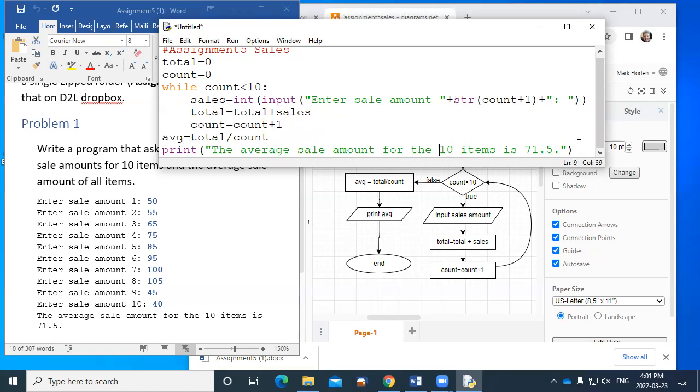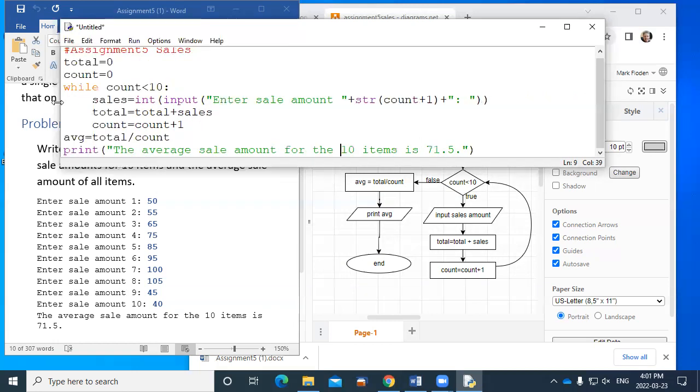We could use the count for that. I'm going to change that to the count. So what I'm going to do is I'm going to replace these two numbers that are in the print. This one I'm going to replace with count. This one I'm going to replace with average. Okay, so just replace that with count.